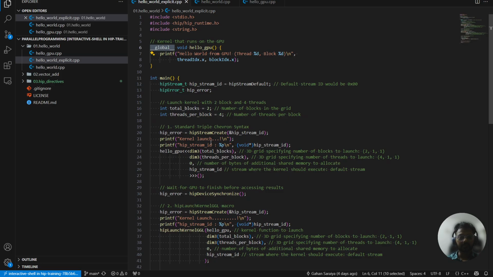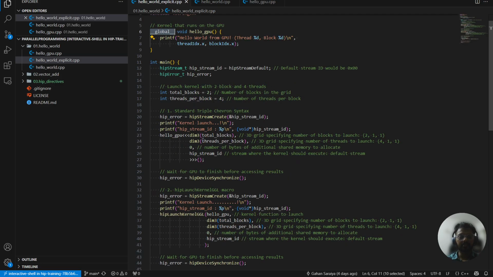Now, the first way to invoke is with the directive called the triple Chevron syntax. That is what we used in the earlier session. However, there we directly passed the number of blocks and the number of threads. What comes in for a kernel invoke is that the block and grid go as a three-dimensional index. If you recall, we had X, Y, and Z dimensions in our hardware architecture, and this is how we can specify them.